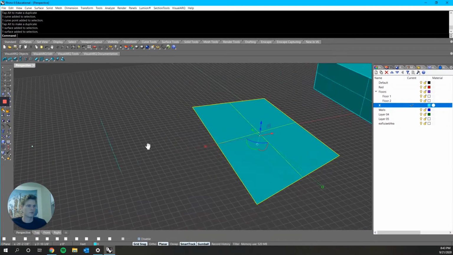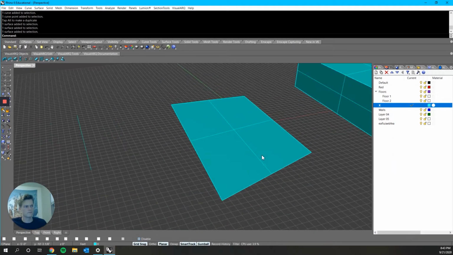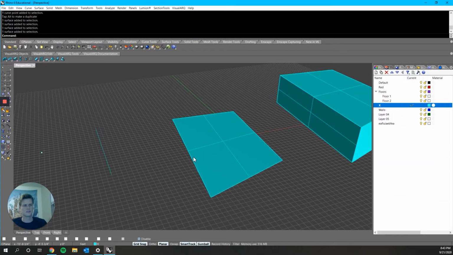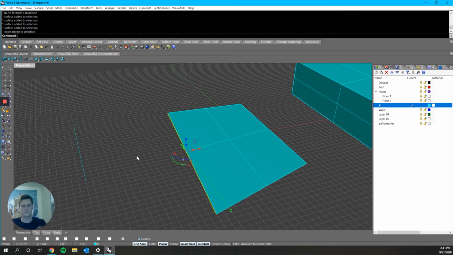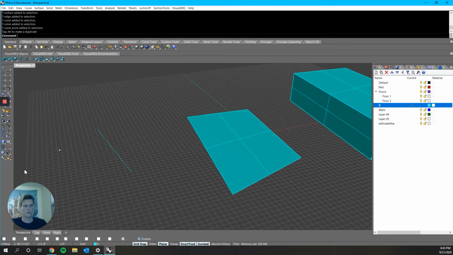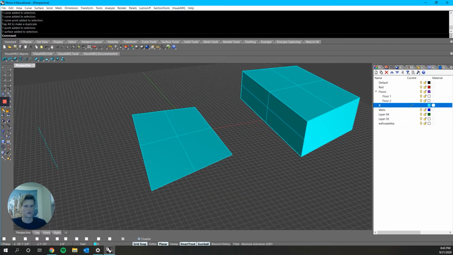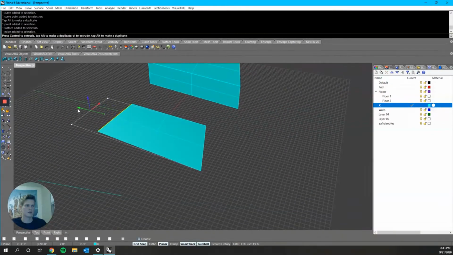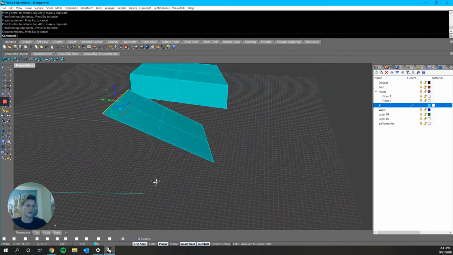Also, once you have a curve, surfaces are made up of curves, right? So you have a border with a fill to it. And this is important: Control, Shift, click lets you select individual elements of more advanced geometry, right? With a line, it's simple because it's just two points. There's not a whole lot to it. A point, you can only select that. But a surface is really made up of a few things. So you can Control, Shift, click the edge, and that gives you control of just the edge. You can move it around, up, down, whatever you want to do.